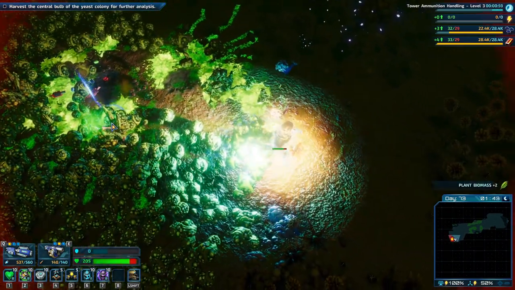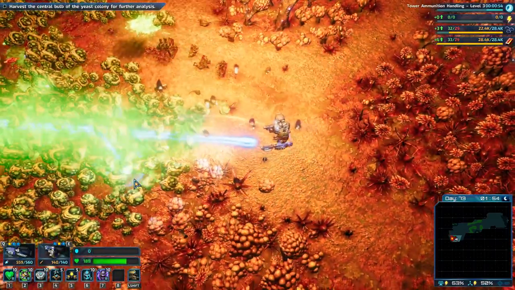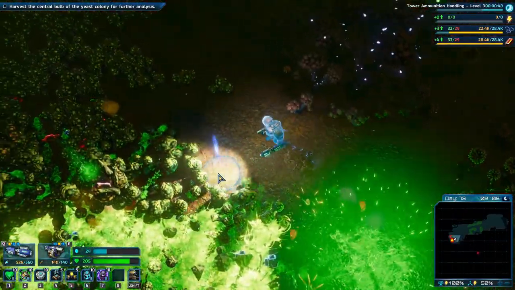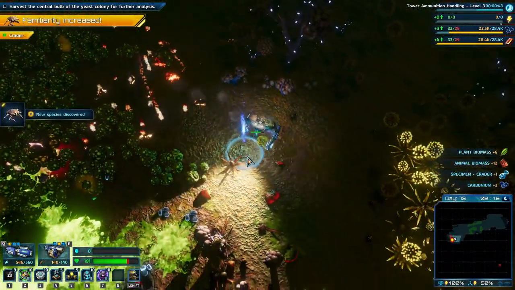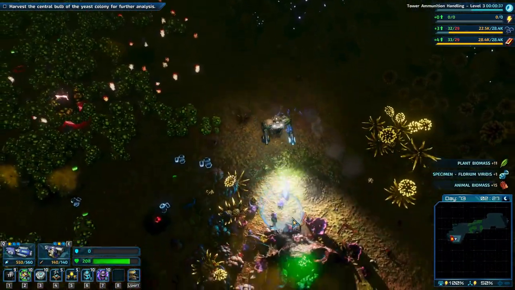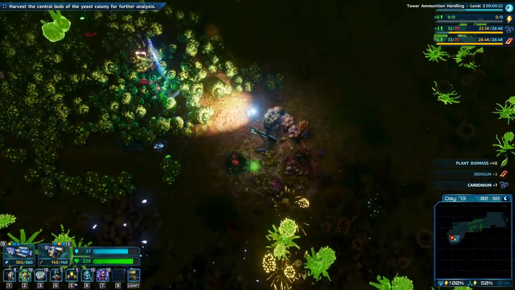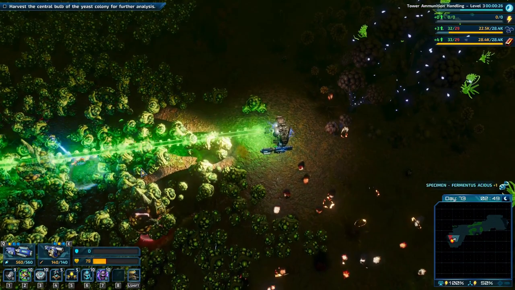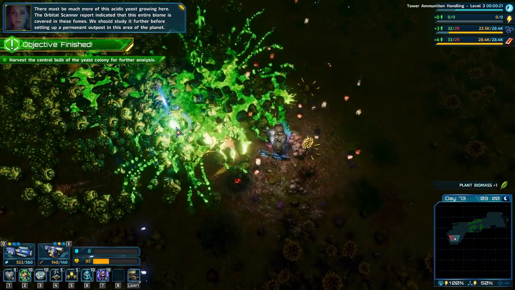How do I harvest that thing? Wow, that is very acidic. Will the acid go away? Eventually, yeah, it looks like it. Okay. There's still something shooting at us from somewhere. No, I guess not. Alright, is it this one that we need to... Whoa, whoa, whoa! Was I standing on something there? I must have been.